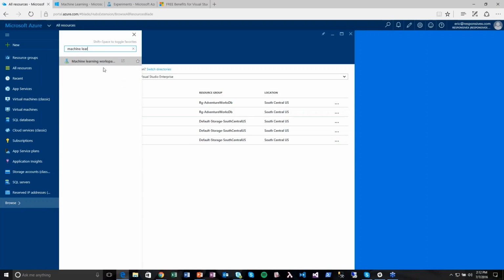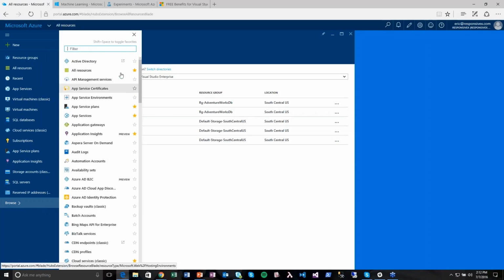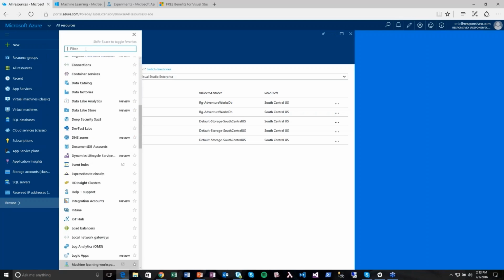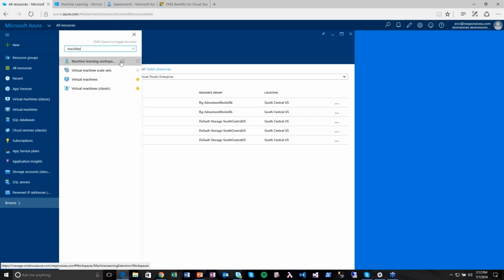But what you see is this little icon, and it's different than the other services. There are a few of these services that have this icon, but most of them don't. The reason for that is that icon means this is in the old portal. It hasn't been brought into the new portal yet. And so by clicking this, it's going to take us over to the old portal. I already have that up.